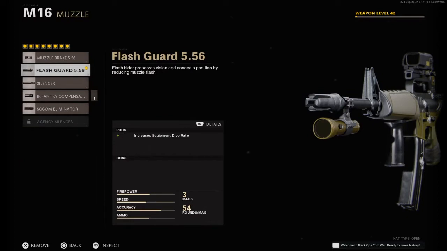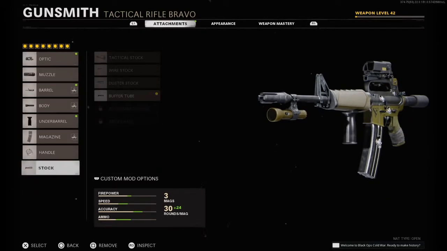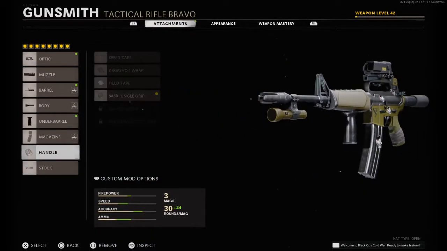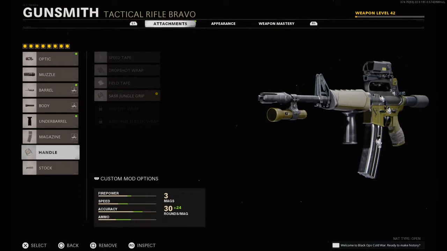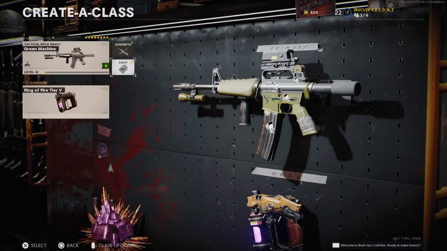Or for your muzzle, increased equipment drop rate. And for anything else, that's personal preference. I like speed when I'm playing zombies, so I'm going to be doing sprint to fire time and ADS time, stuff like that. It's all personal preference. Big magazines, suppressors, little sights, whatever you like.